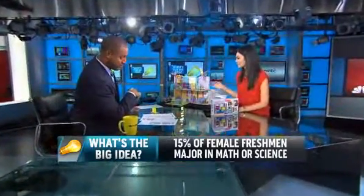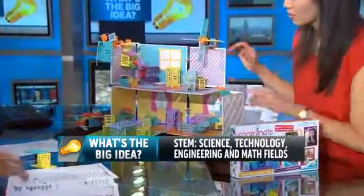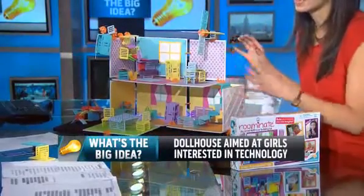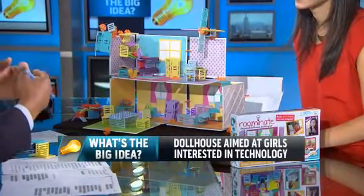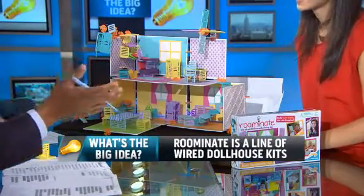What are we looking at here? It looks pretty cool. So this is a Ruminate dollhouse. We've got a few things in here — a working windmill, and an elevator over here. What kids can do with this is they can design the whole house to whatever story they want to tell. It's really up to them to decide the whole thing. The thinking is that if you can get young girls at an early age to design things like this, then they become more interested in science and math.